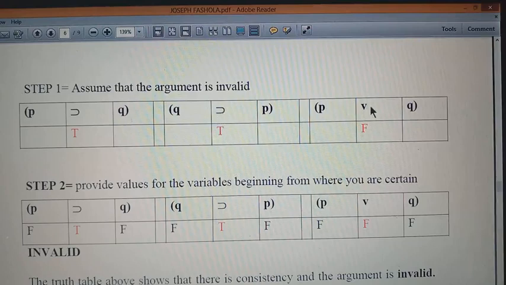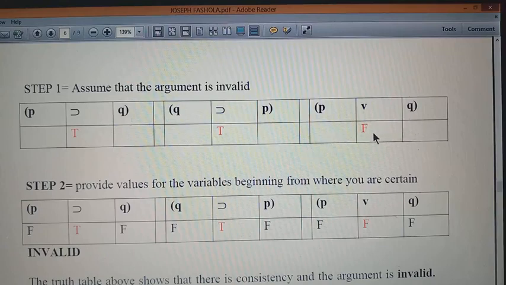But when you begin from here where it is a wedge, you are certain, because it's a disjunction. And a disjunction is false when both disjuncts are false.